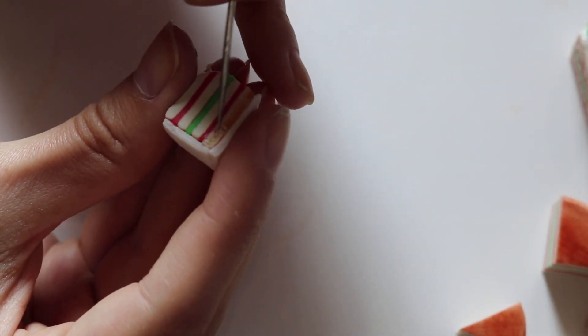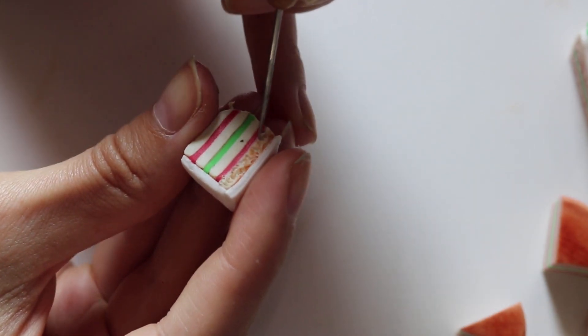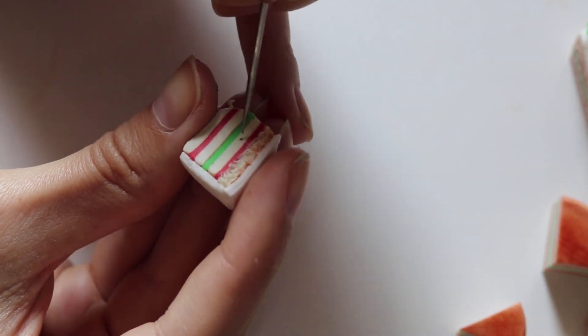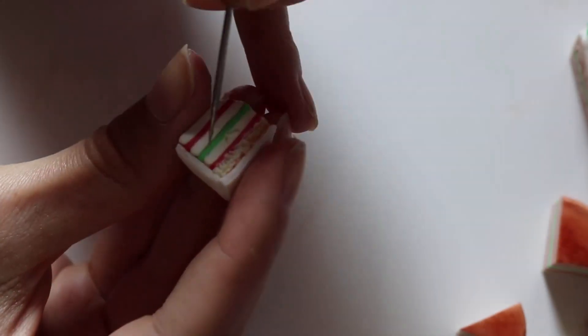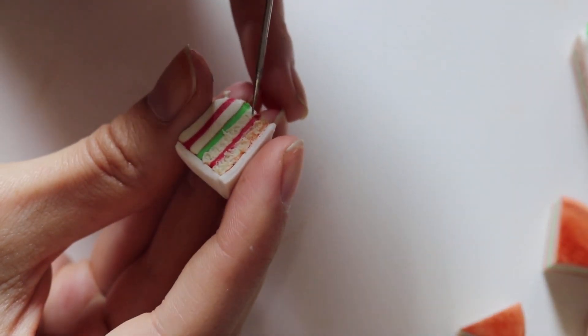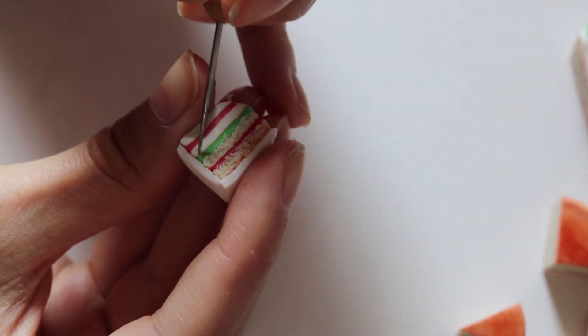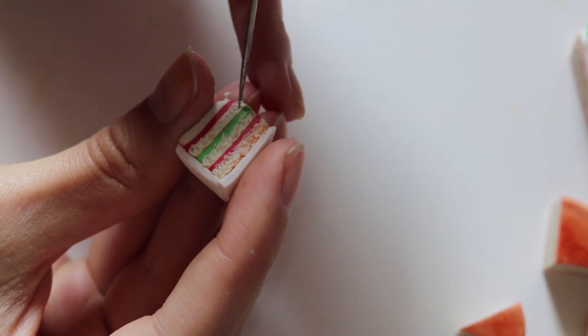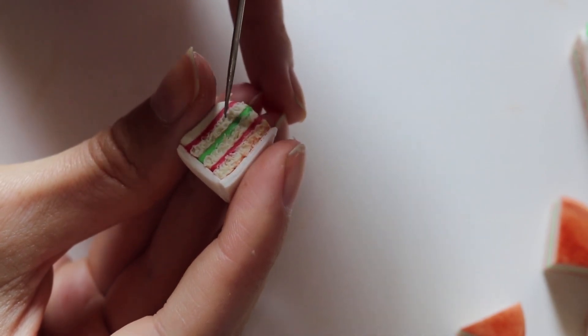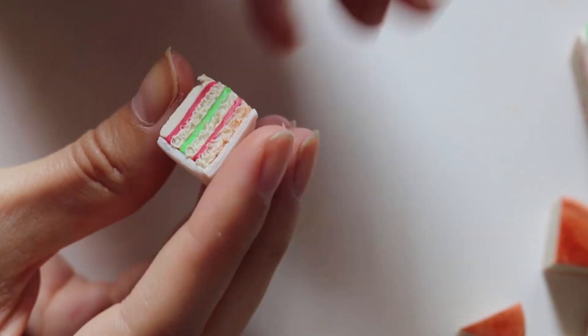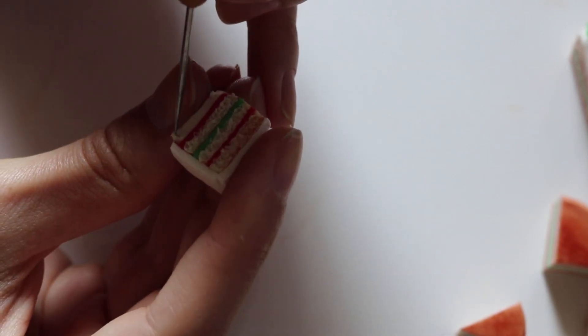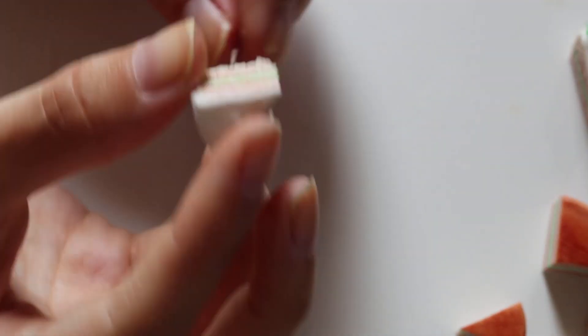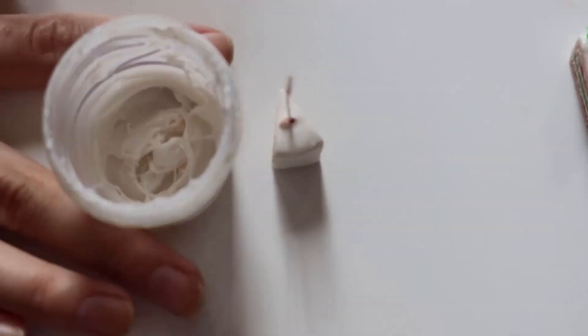And now it's time to use your needle tool and just fray the cake pieces, only the cake, not the icing. So you're just going to go in circular motions over the vanilla, on both sides of the cake. And once you're done with that, since I'm making these into earrings, I'm putting a head pin in, and then I'm baking it.